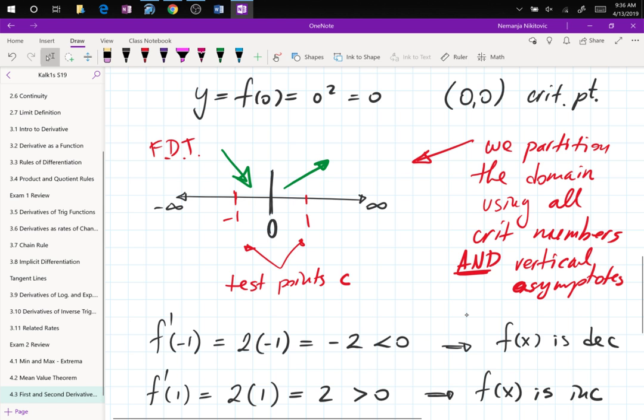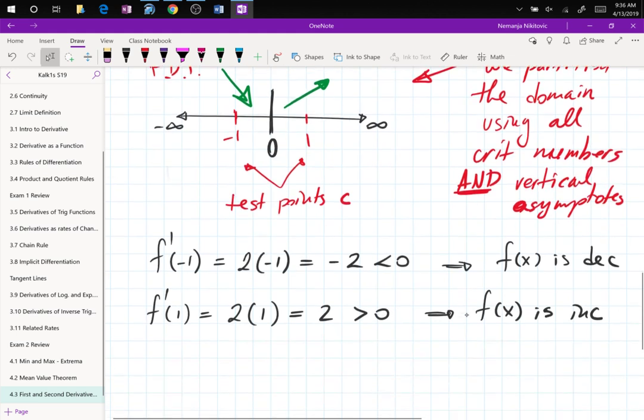You are not calculating, right? Because you did calculate the point to the left and the point to the right, but this calculation was there to tell us the intervals of increase and decrease, and you get all of your min and max values free of charge right away, which is awesome.